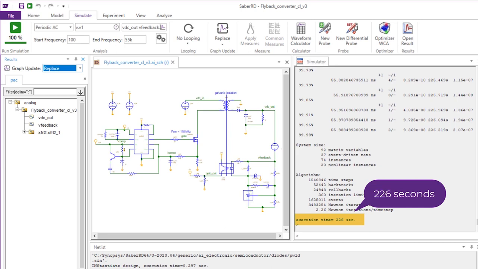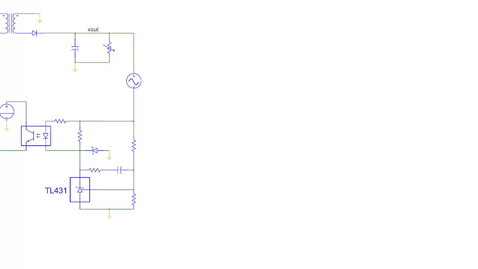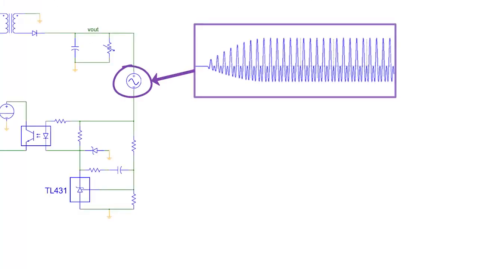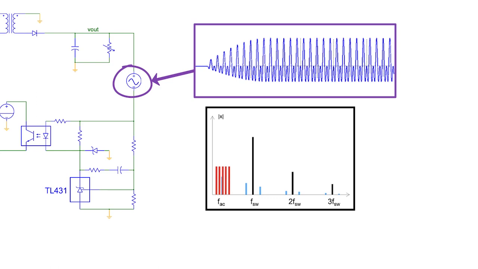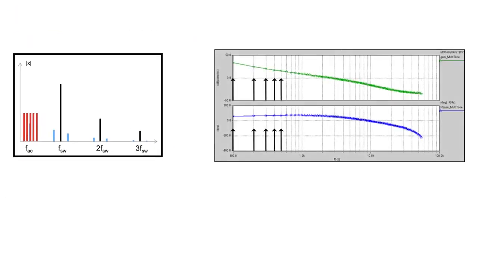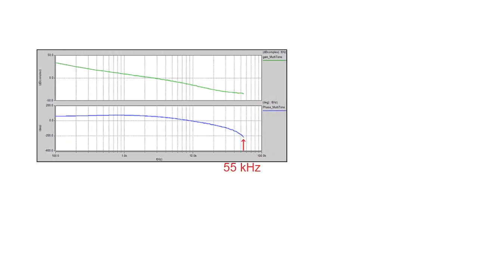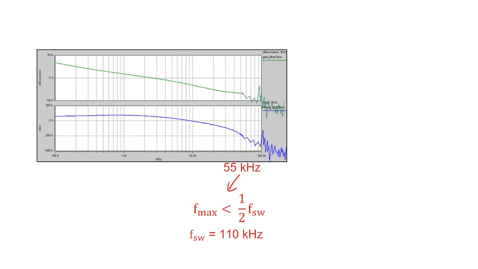There are certain drawbacks though. In multi-tone AC analysis, the tones are constructed as multiples of the start frequency of the spectrum, which necessarily leads to fewer points on the low end of the spectrum. Also, the range of the spectrum cannot exceed half the switching frequency, otherwise spectrum folding happens and with that noise.